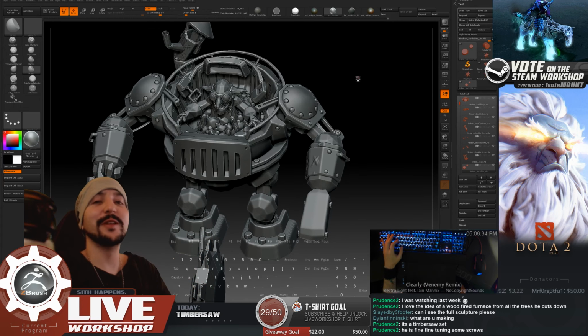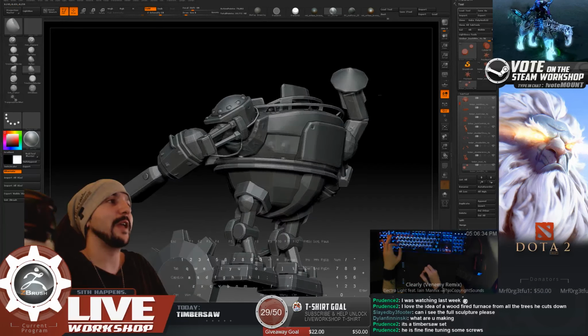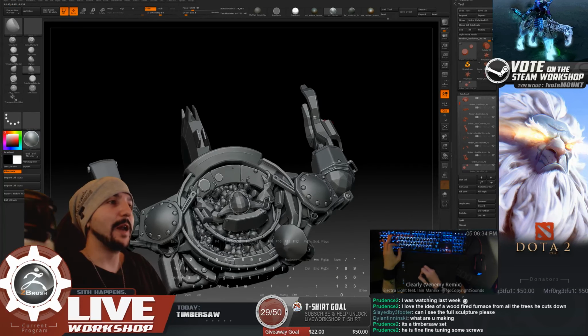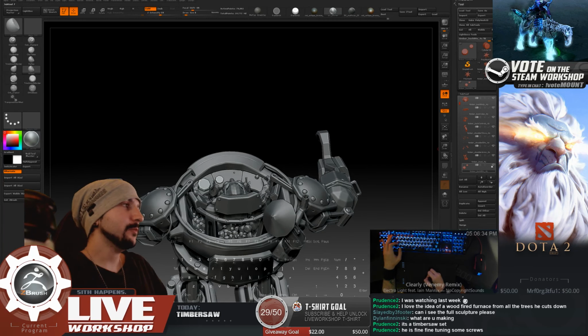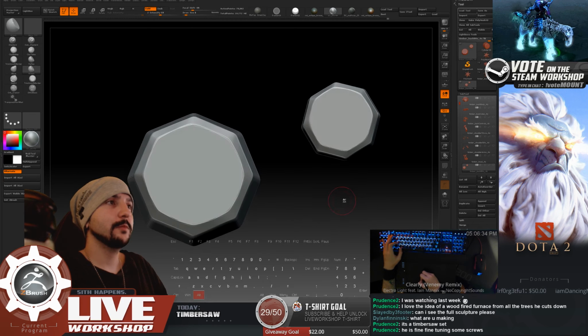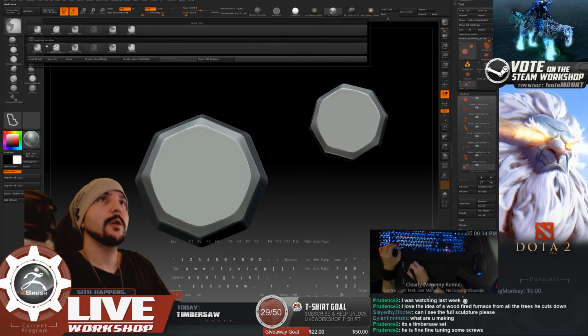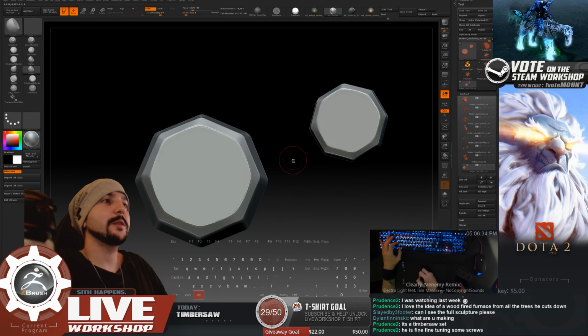Screws? Yeah, that's not a screw, that's a dial. Gonna be some display for a gauge or something. I don't know. Let's get back in there. Let's see, let's do a mask. A circle mask, maybe.